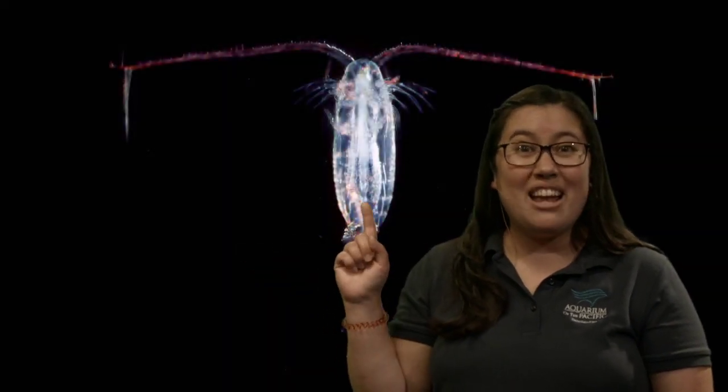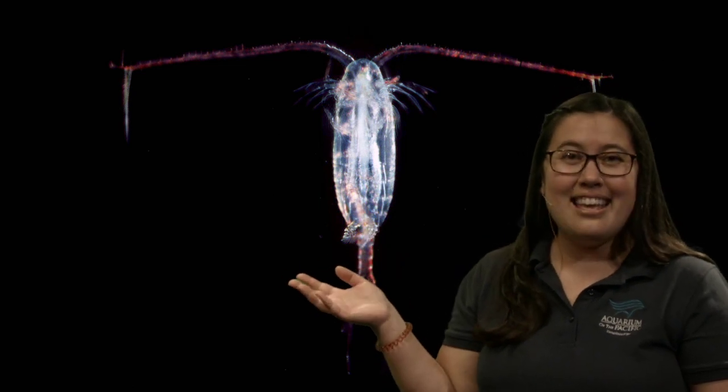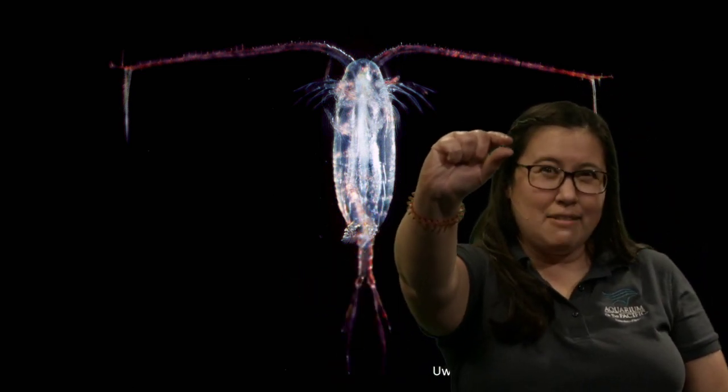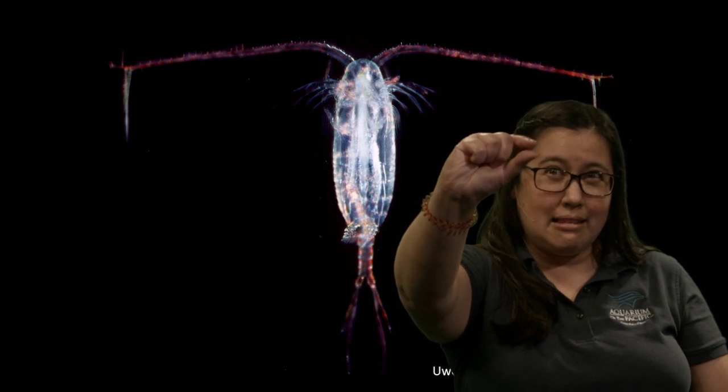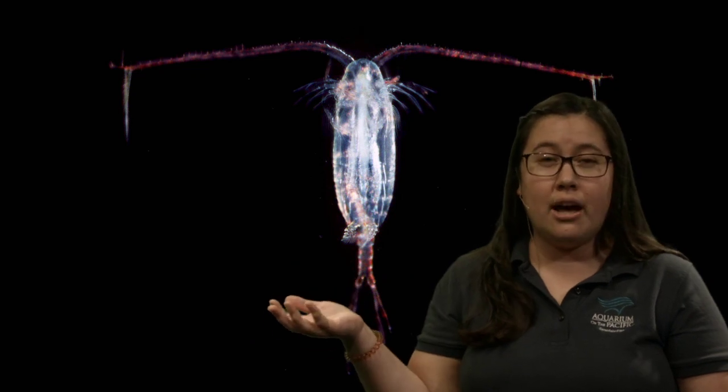So these animals are kind of slow. They kind of drift. They kind of look like they almost float a little bit. So many of them might live towards the top of the ocean. And so if you're thinking maybe small things, yeah, our moon jellies eat small things. As a matter of fact, one of their favorite foods is right here. This is called a copepod, and it is super tiny. Like, even smaller than this, actually. It's probably like this big. It's really small. And these copepods are one of the favorite foods of our jellies.